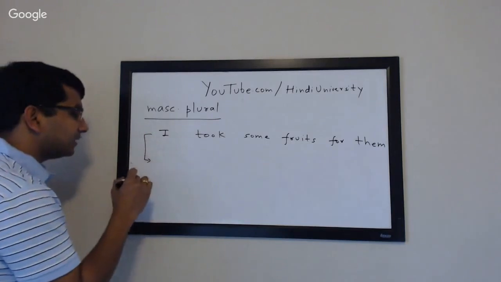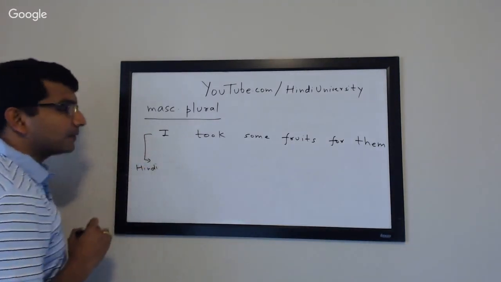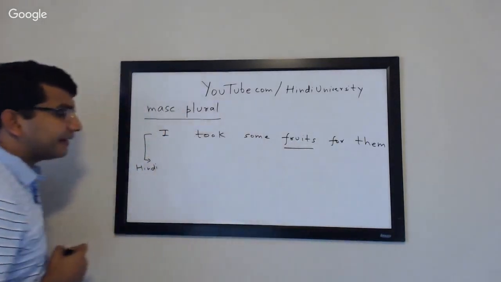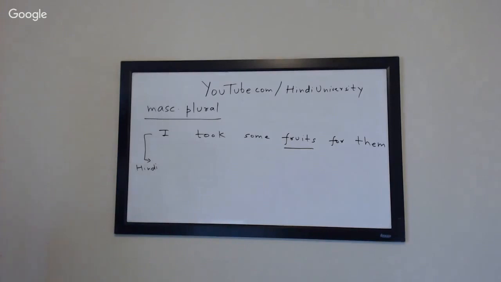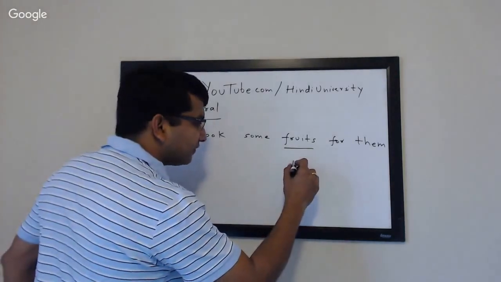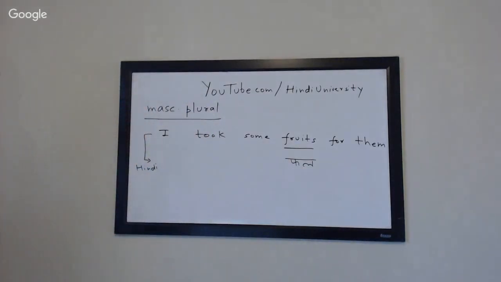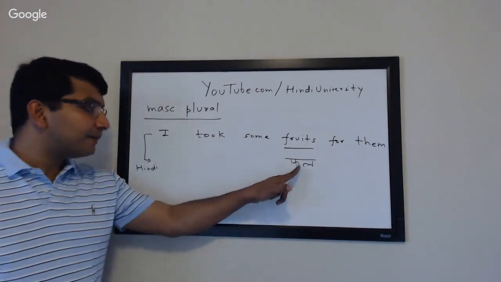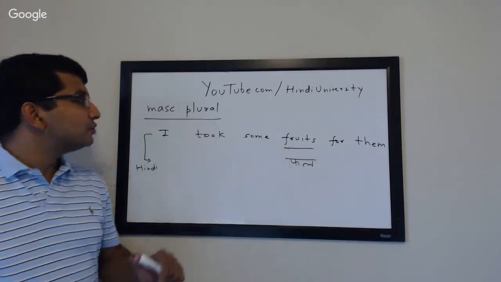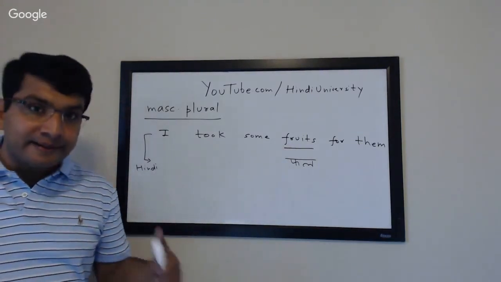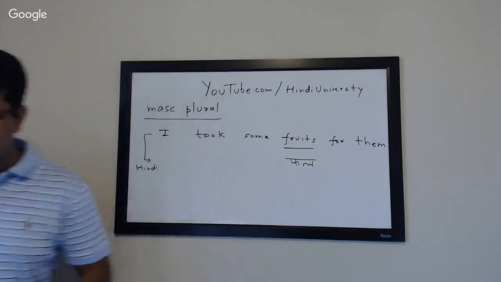So now you have to translate this into Hindi. Fruits, you can tell it's a direct object receiving the action of the verb. It's plural, you can tell, even if you don't know, because it's fruits. The Hindi word for fruit is fal, and even the plural is also fal, so don't get confused. Since singular and plural are the same, it's how we use the ending of Lena in the past tense that determines whether you took one fruit or multiple fruits.